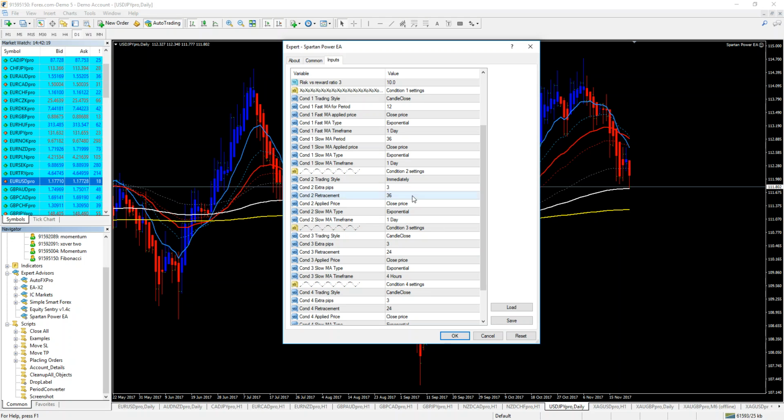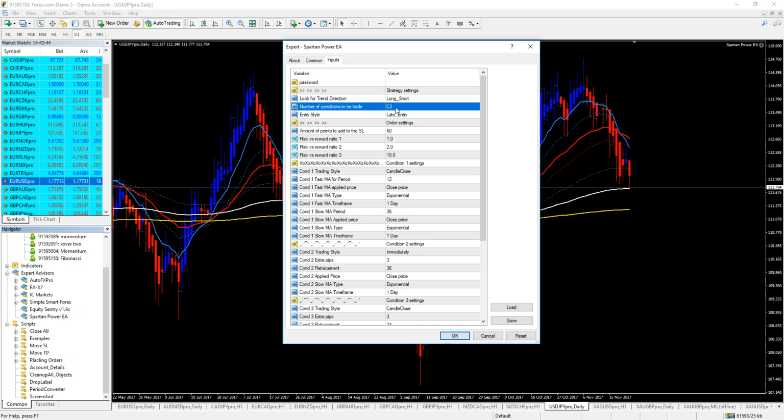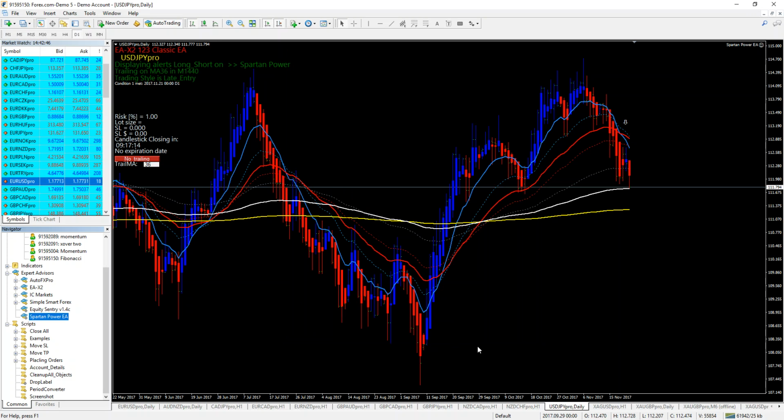You have the retracement to the 36 as we put it. Here are the EMA parameters, applies to close by default, that's the way you should leave it. Applies to exponential by default, the way you should leave it. And here you can change it. For example, we are looking here for a crossover of the 12 and the 36, and then a retracement to the 36 in the daily. Now let's look at this condition 2, there it is, and okay.